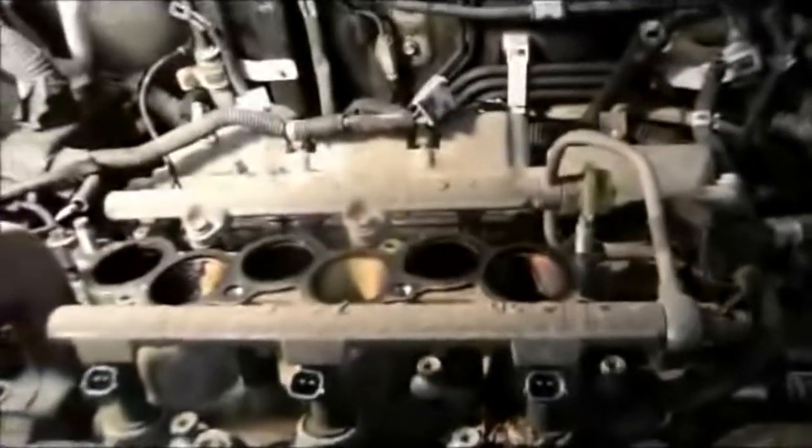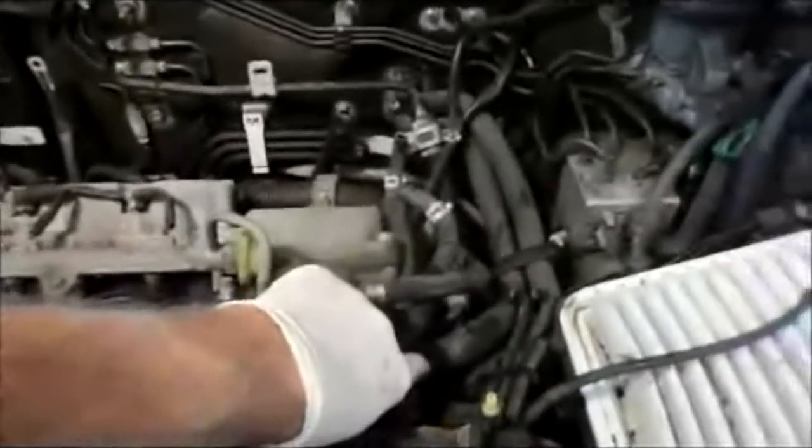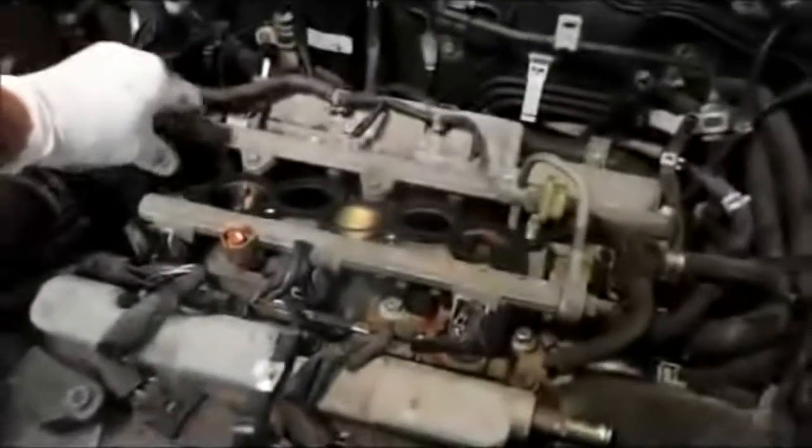Next thing we did is we cleaned off the base of the gasket where the manifold is going to sit on the new gasket, and now we're just going to tighten up all of the manifold bolts, and we'll reconnect some of our vacuum hoses and plugs for the injectors. So I'll get that done, and we'll come right back. Now that we have the lower part of the manifold back in, we have our injectors plugged back in, we have our coolant hose back on, radiator hose back on, the coils are plugged back in, these injectors are plugged back in, everything is pretty much set. I cleaned up where the new gasket is going to go.